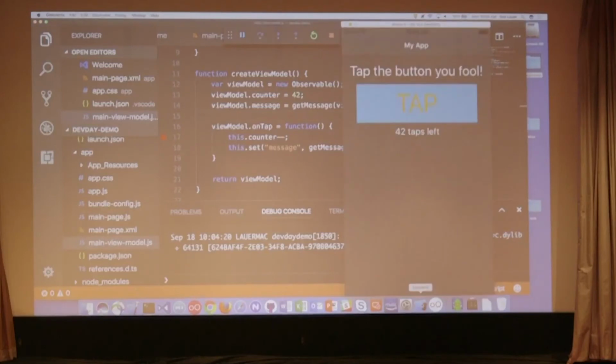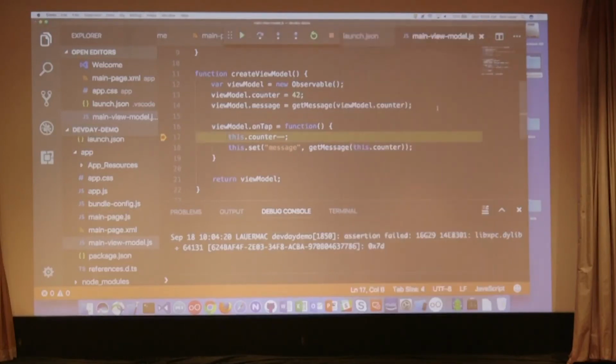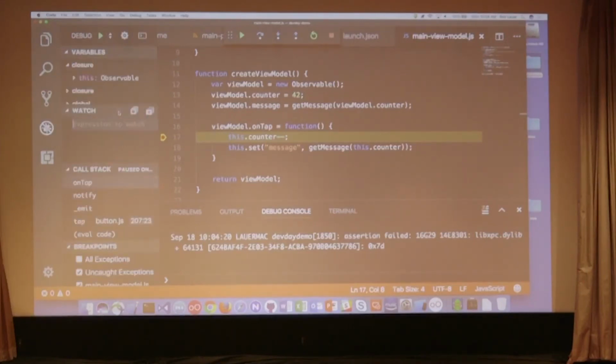If I hit the tap here, okay, boom, it hits my breakpoint. So I can start inspecting variables. I can go back to my debug window and set watch expressions, so I can see what this .counter is. It's 42. I can do step through debugging and such. Being able to leverage those Visual Studio Code debugging tools is really pretty critical for us.